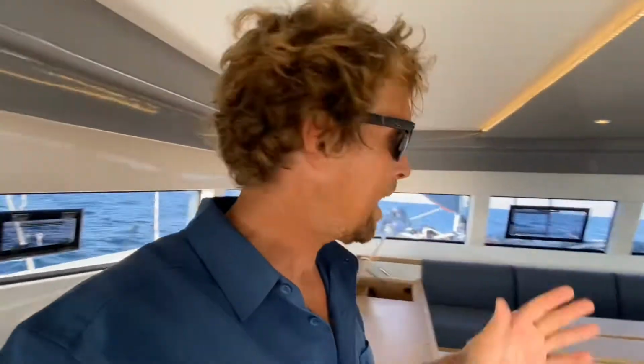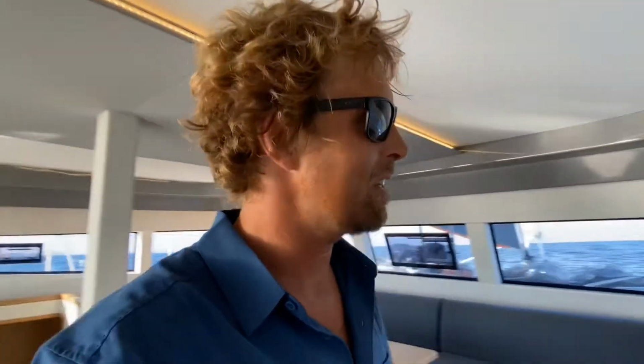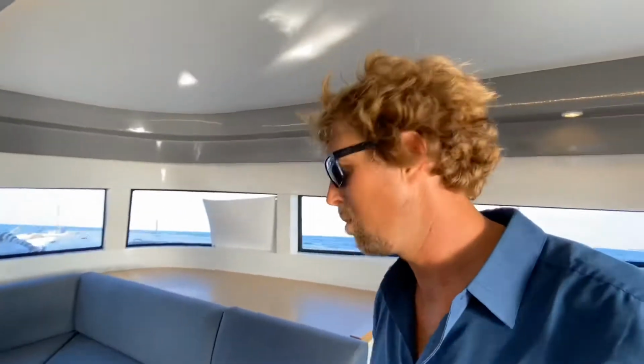All right, so I'm in the cabin, I'm in the salon, and you know, I'm kind of weird. I like being inside on sailboats. As soon as I get out to sea, I want to go inside and get an idea of how being in the boat feels at sea, in a seaway. And this is really nice because you walk in, you've got all this room, and so far she hasn't done any pounding. She's really relaxed.